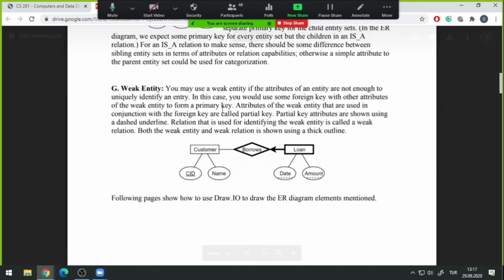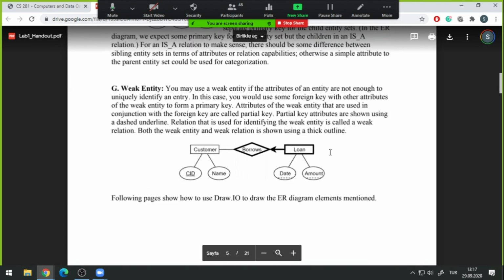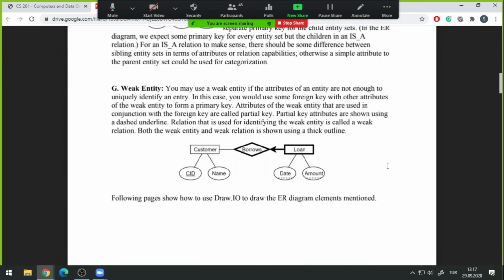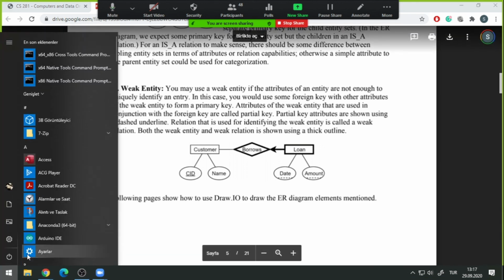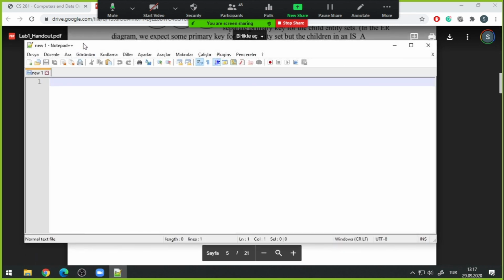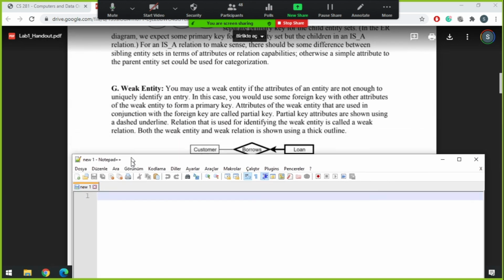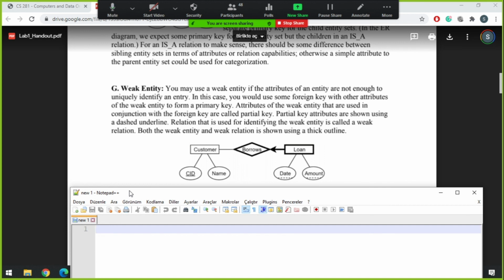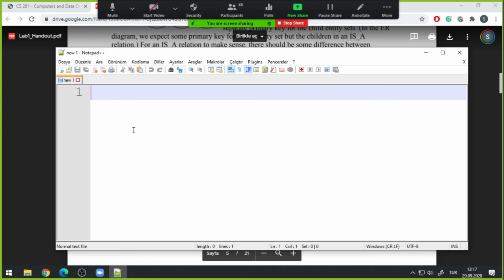And there is also weak entities, one last item that we have. With weak entities, let's actually maybe start it on the next hour. So right now, let's give a 10 minutes or 13 minutes break. So let's give a break now and let's start with weak entities because sometimes people make mistakes with weak entities. So it is something that maybe needs some more time.